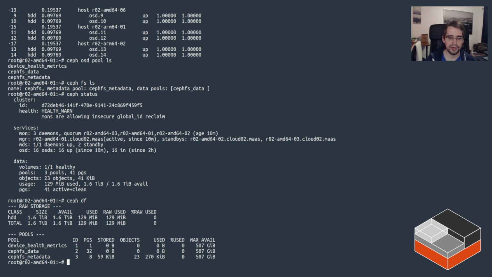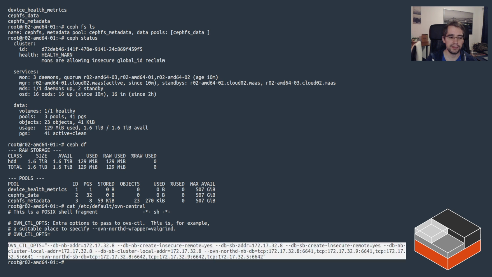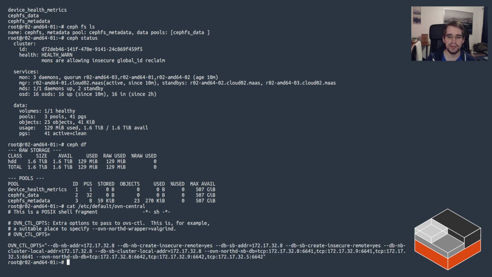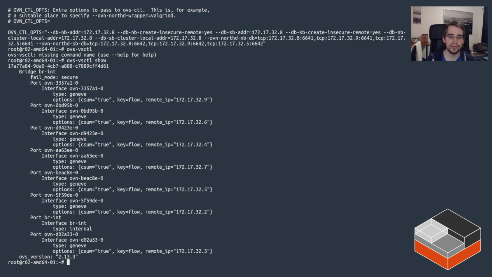So on the OVN side, I've done the configuration through the OVN central config. So we can see that there are 3 servers for OVN, or 3 databases running, and it's set up that way. Open vSwitch was configured on each of the systems to access that OVN, and that caused tunnels to be set up. So we've got 8 systems, there are 7 tunnels, 1 to reach each of the other servers.